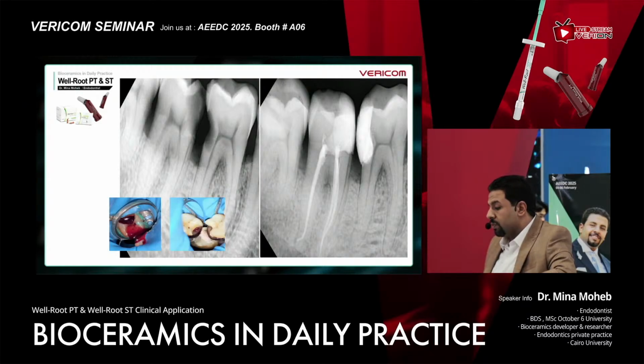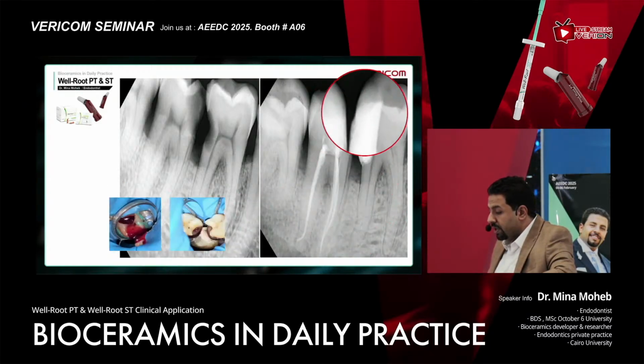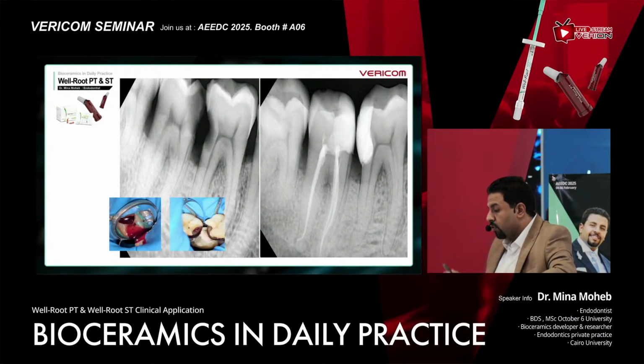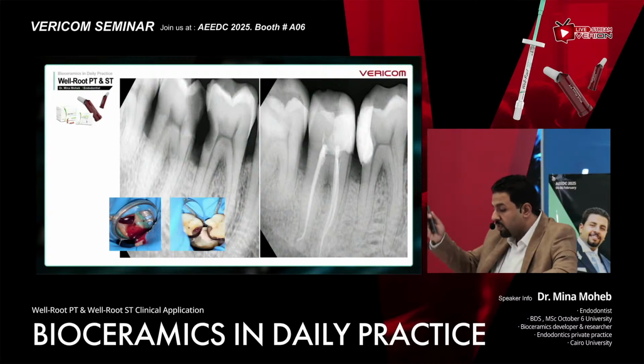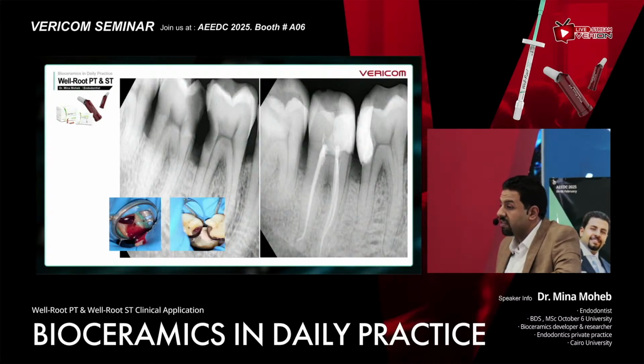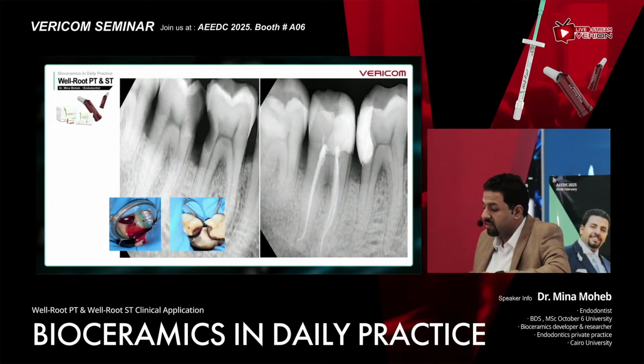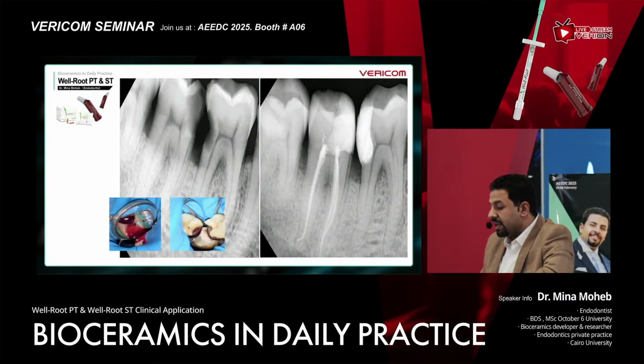But you need to take care and do a meticulous preoperative X-ray analysis to avoid exposure of the projected distal bulb horn. So you need to tilt your hand a little to address the carious site without exposing the whole area. Otherwise, you may not be able to cap this whole area and you will shift to root canal treatment. So a meticulous preoperative X-ray analysis is important in such a scenario.